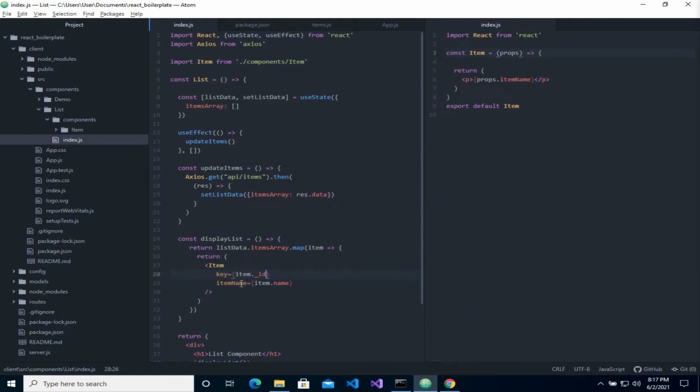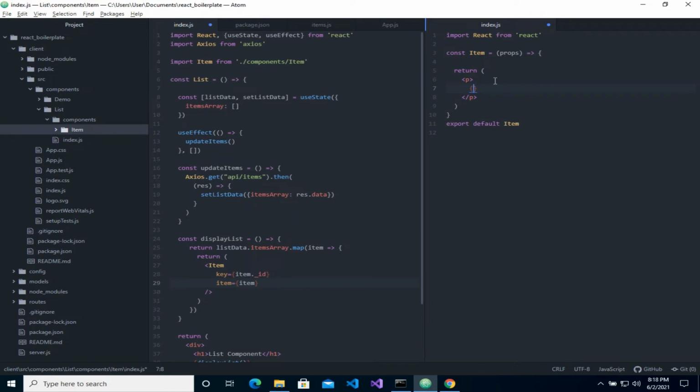Now with each item, I don't want to send just the item name over to our item component. I want to send the entire item. So I'll just refactor this. Now we're sending the entire item over via props. I'll just delete this for now, and we'll just display what our props is sending.